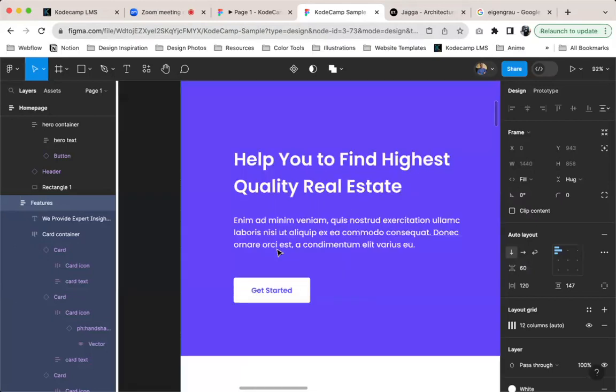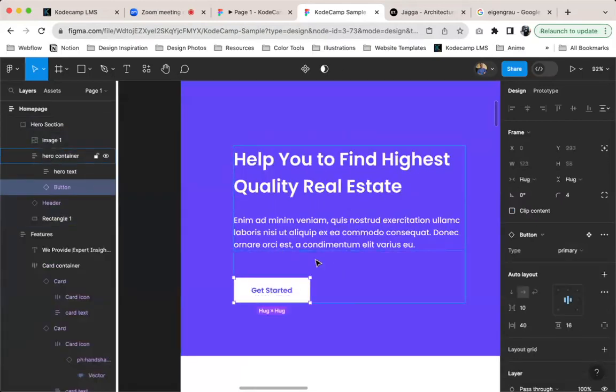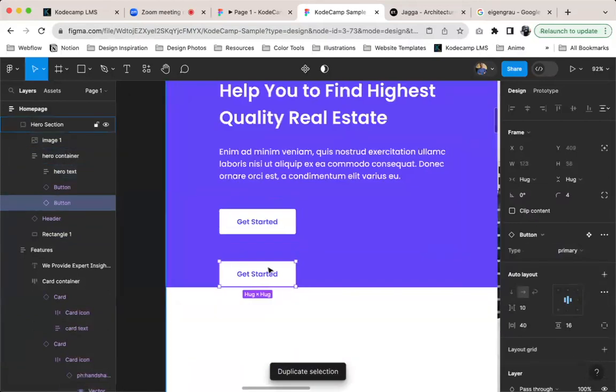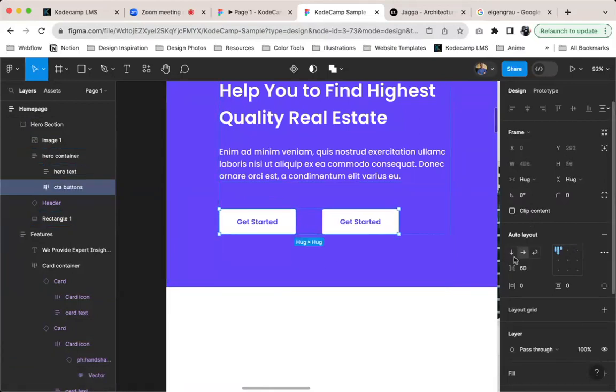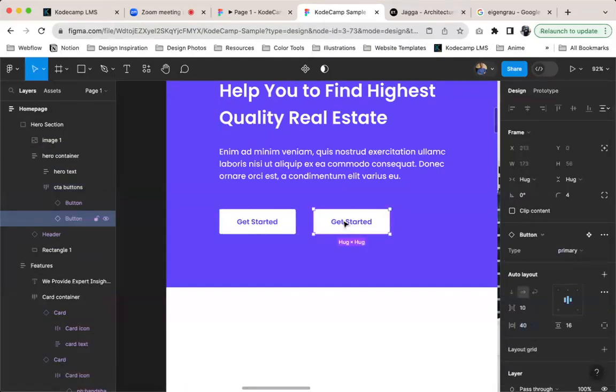So I've already made all of this, put them into auto layout frame. And if I duplicate this button, it's going to show down here. But I want it to be beside. So I'm going to select these two buttons, give it auto layout. I'm going to call that container CTA buttons, call to action buttons, and then change the direction to be horizontal and reduce that space just a little to be 40.